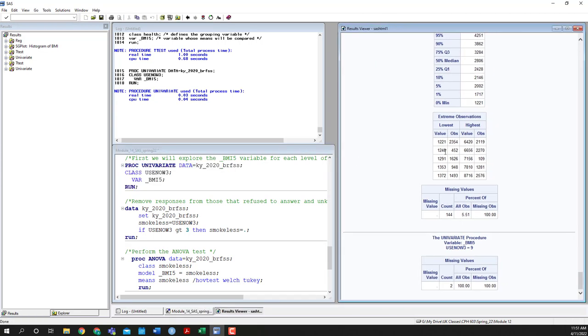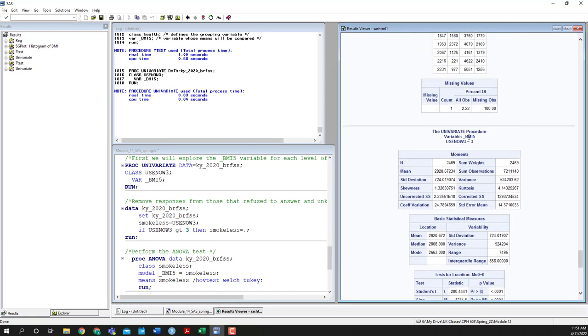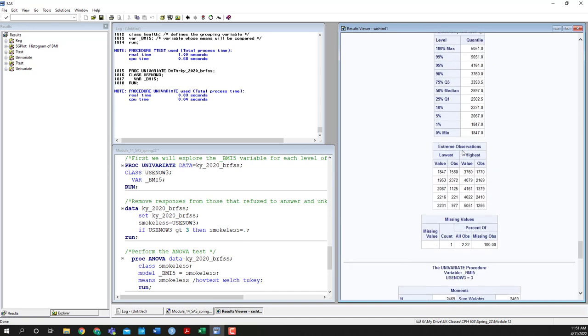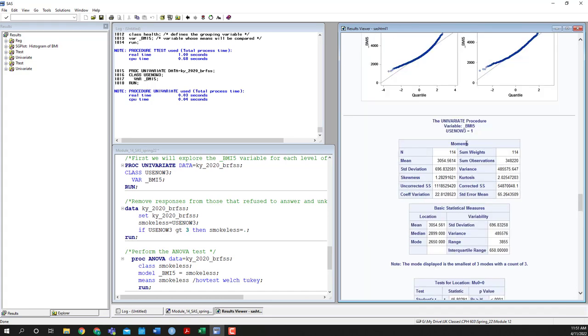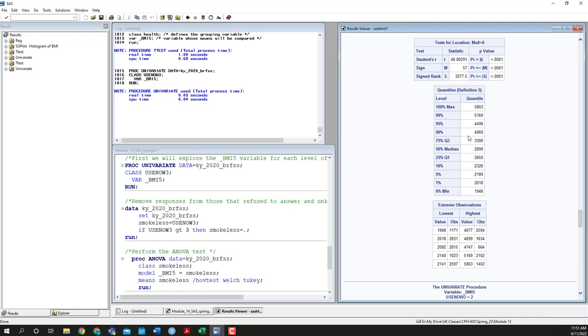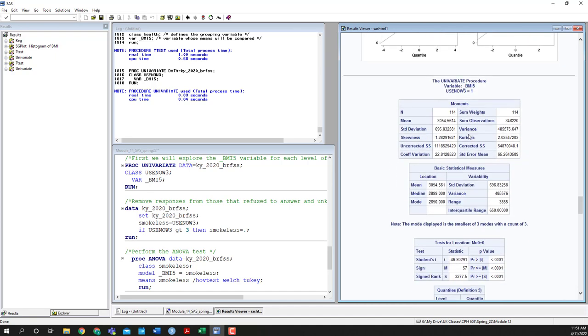Alright, so we make this a little bit bigger. So notice here at the bottom, we have for when smokeless tobacco use is 9, we have 3, 2, and 1. So for this particular data set, there were no 7s. Yours might have a 7 if you're following along with your data set.